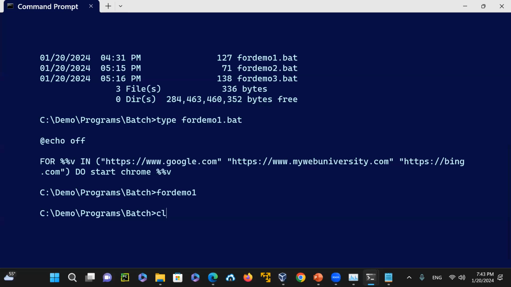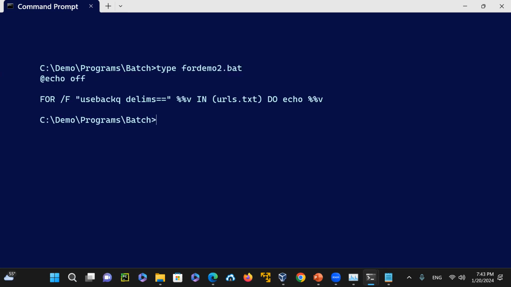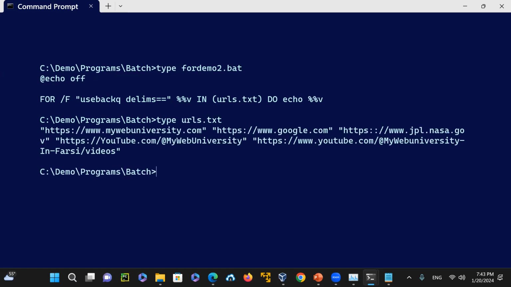Clear screen and then type for demo2.batch. This one is going to open from a file, url.txt. I'm not checking this file in the script. You should check it, but I was assuming that I wrote it there and I just know the location is in the current location. So I'm reading this file, and within the for statement, the /f, you usually look for the first one.